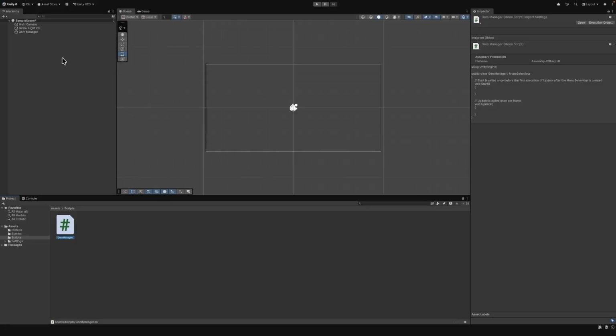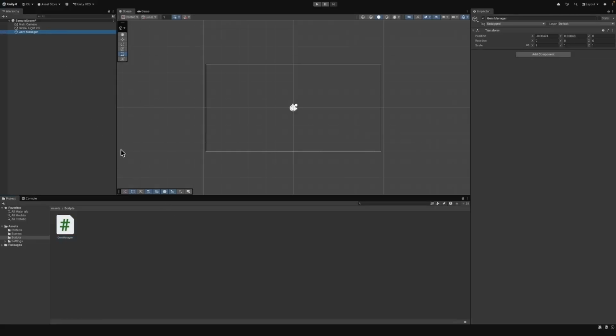To add a component to a game object in Unity, you can select the game object in the hierarchy, then click the Add Component button in the inspector. From there, you can search for any component and add it. When you want to add a custom component, you can also drag the script you made from the project window onto the game object in the hierarchy or in the inspector. If you want to add behavior to a game object, it needs a custom component that makes it behave the desired way. This is why we're adding our GemManager script to the GemManager game object.